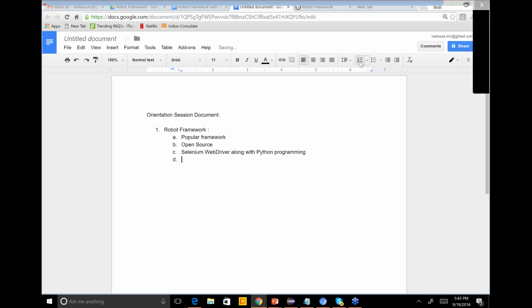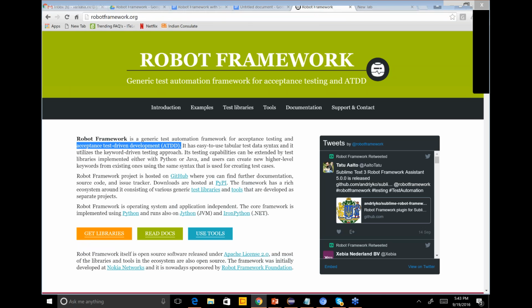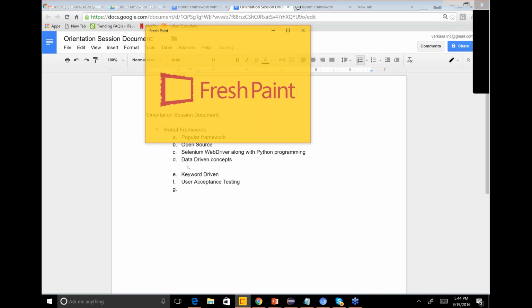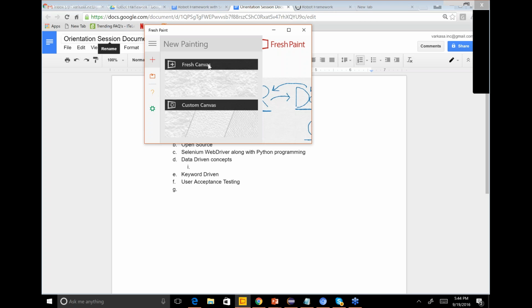All right. So what it primarily does is it gives us the feel of how we do keyword-driven testing along with a data-driven model within it. So it combines a data-driven framework and a keyword-driven framework into one agreed framework that has some amazing reporting features. This document I'll also share with you team as we go along. Data-driven concepts, keyword-driven, and user acceptance testing. So when it comes to data-driven concepts, it's very simple team. What we do with a data-driven concept and how we do with a keyword-driven, I'm just going to quickly explain to you all. It's going to be easy for you to understand.